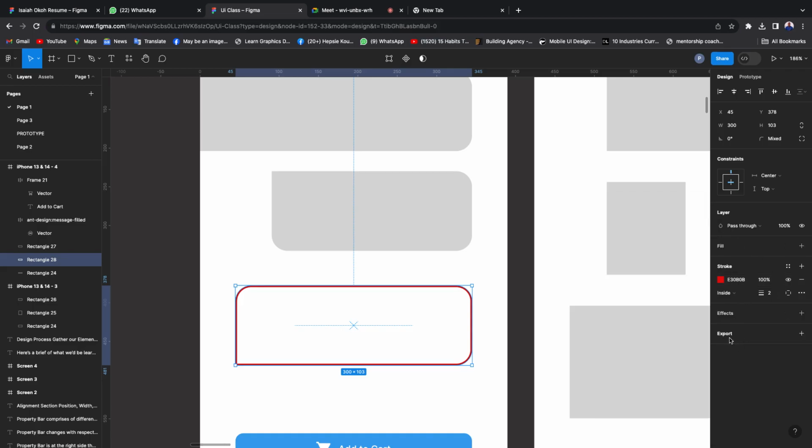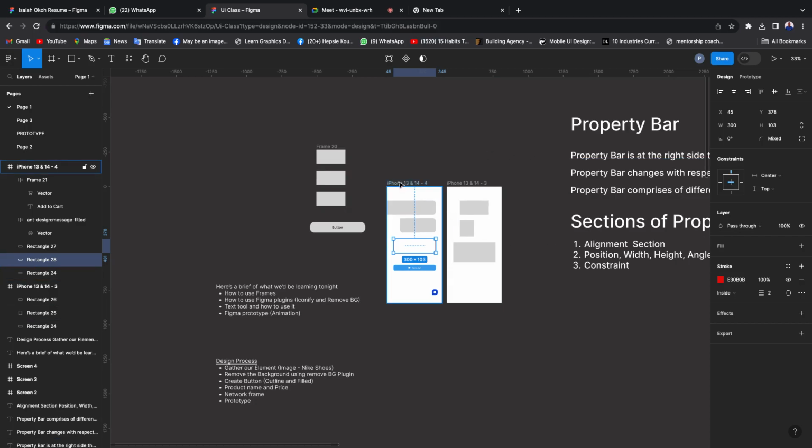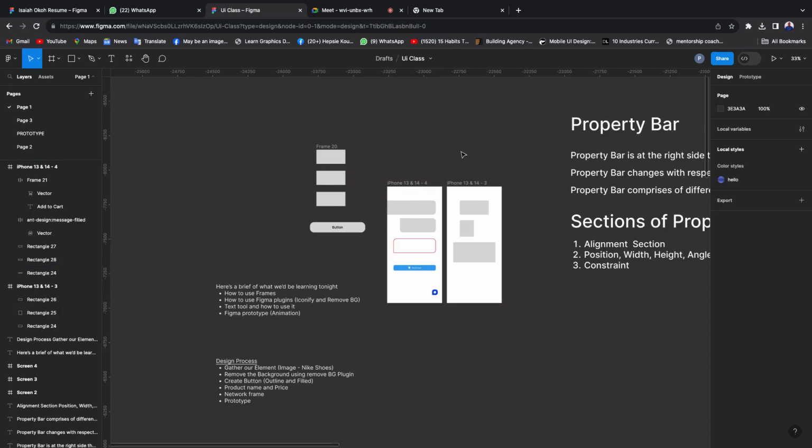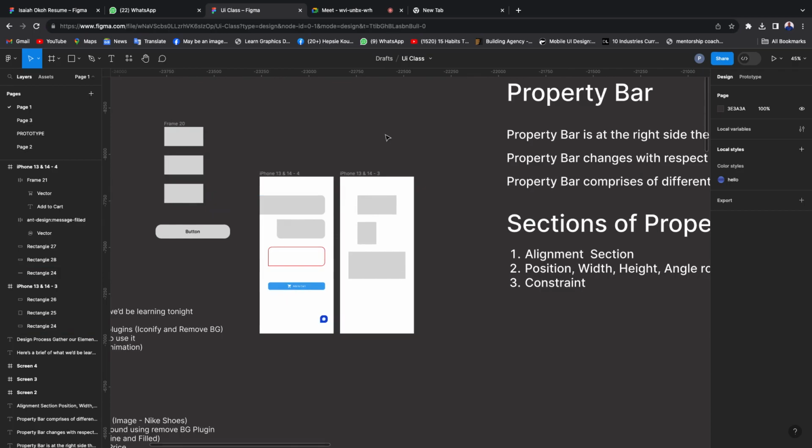I've demonstrated export today, how you can export your design. Please don't go and do all your screens and say you want to export them one by one. It doesn't make sense. You only export what you are presenting. When we get to Behance presentation, like building or arranging your portfolio, you will use the exports very well, because you'll be exporting the image. Your portfolio is images of what you've done in the past. You understand? So that will be all for now.